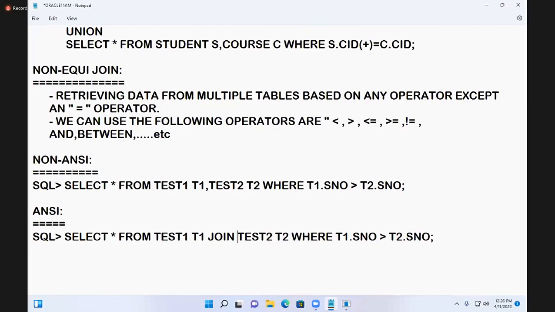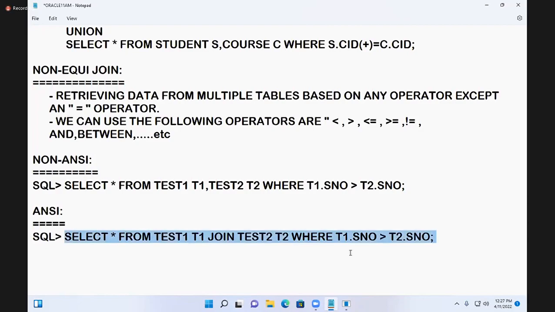We are not implementing a left outer join, we are not implementing a right outer join, we are not implementing an equi join. If you implement those, we have specific keys and I can specify the key names here. But for non-equi, there is no specific key. That's why you simply use the join key. That's it. Okay.